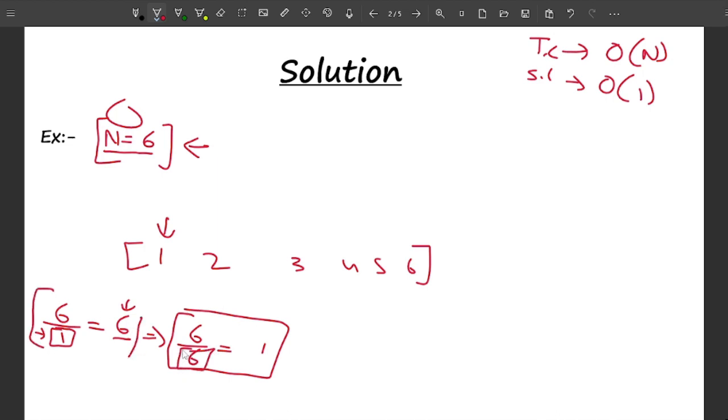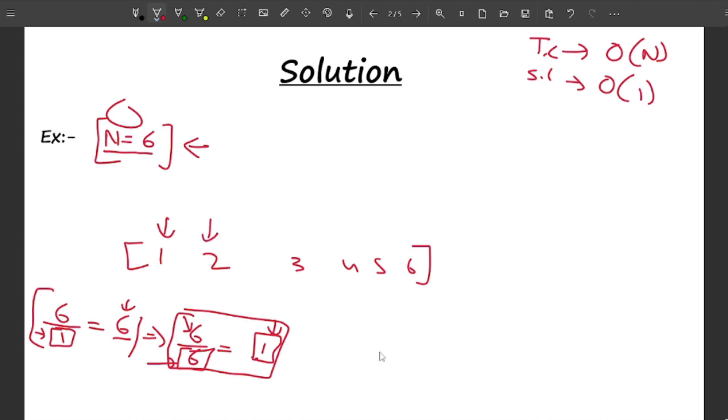And you can see that if I compare this particular form with this particular form, now I can say that 6 is a factor, right? Because 6 completely divides 6, and the quotient is 1, which is a complete integer, so I can say that 6 is a factor of 6 itself, right?